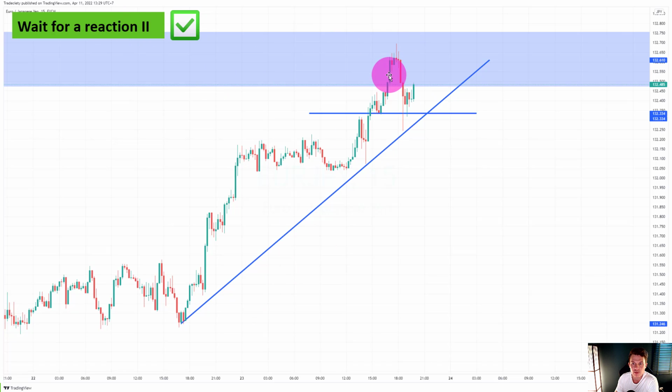So on the lower time frame, like here, what you could be doing is look for trend lines, look for patterns, define a breakout point, and then you could come up with a trading plan that says, I'm only going to go short if the market falls below the pattern, the trend line, and that is then how I would approach trading this higher time frame support level.